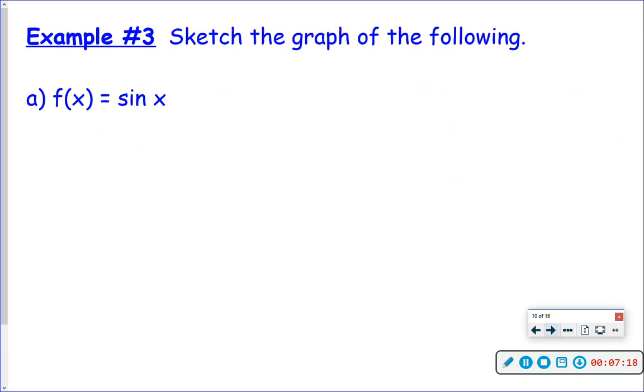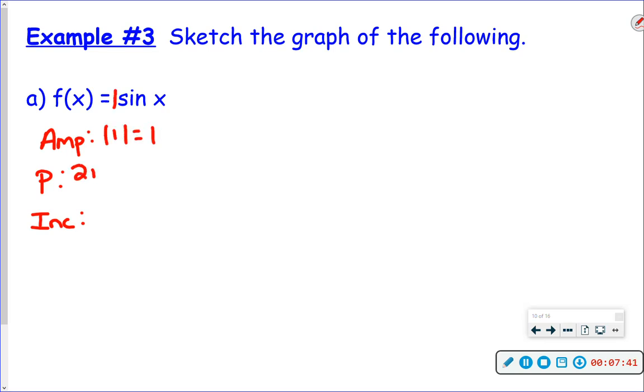All right, let's draw them. Sketch the graph of the following. So, a plain basic sine curve. Things, of course, we want to know: amplitude, how high it is. I want the period, just like we did in that first example. Now, I also want the increments. That's going to help me draw also today. So amplitude, absolute value of A.